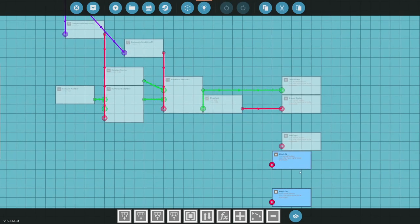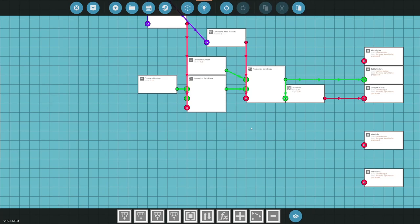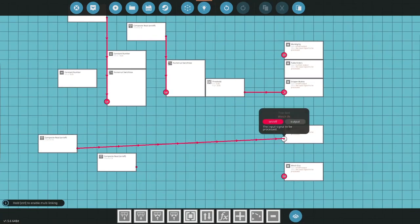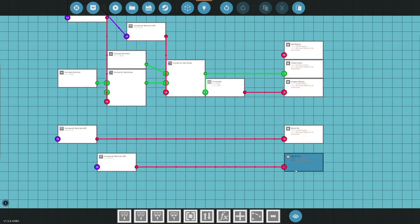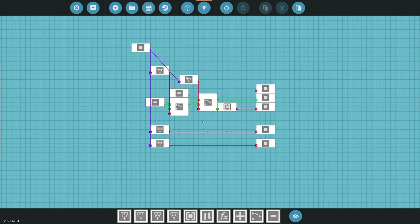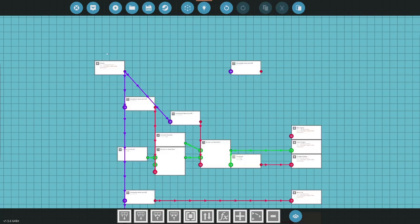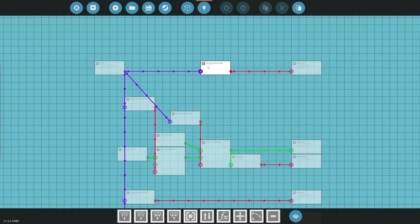Winch in and out. I'm trying to think what the panel looks like. Winch in is 5. Okay. And then winch out is 6. Okay, there we go. Okay. So this should work as is. Work lights. What was work lights? Work lights is 2. Okay, work lights is 2.